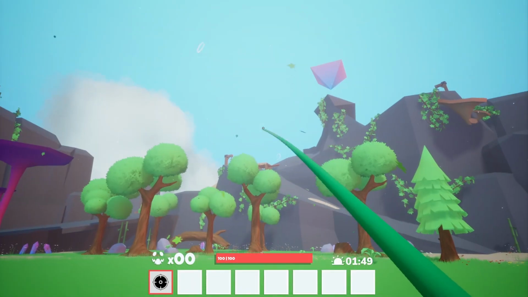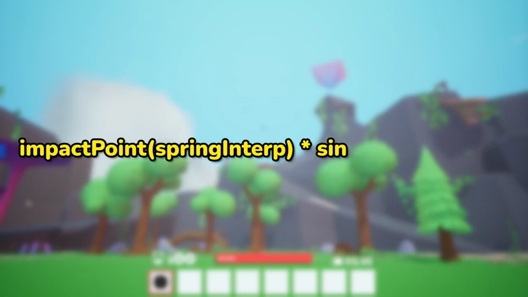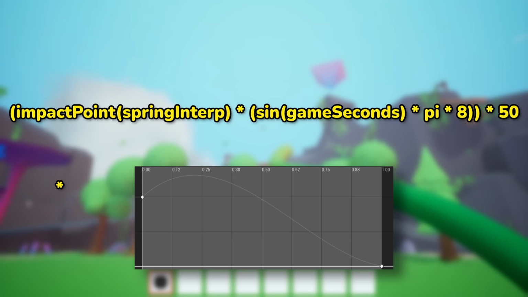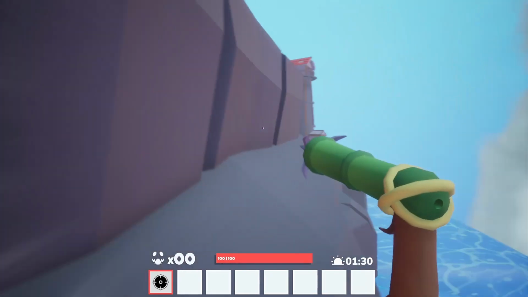In case you were wondering, the winning formula was the spring interpolation of the impact point multiplied by the sine of the game seconds times pi times 8, all multiplied by 50, and the value of the effect curve by time. Anyway, the Grappling gun works great, so the best comment award today goes to Yggdrasil.